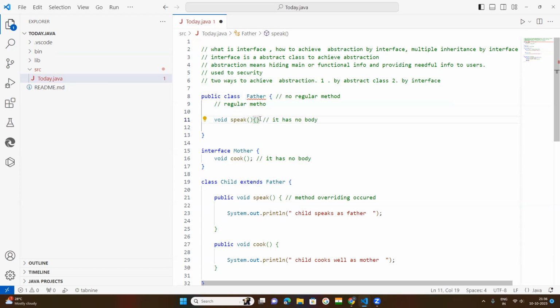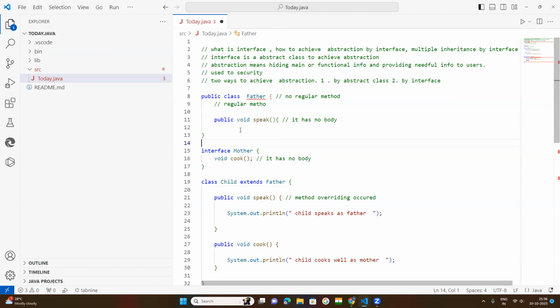The method must be public. Why? Because we need to create the object for this child class, and this method is to be overridden. If it is not public, how can I access this method here? That's why it has to be public.